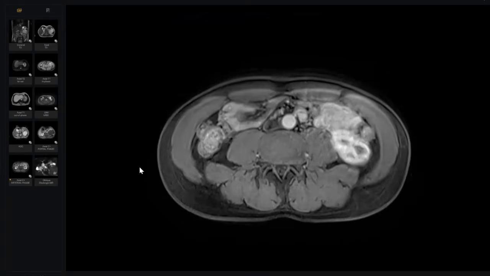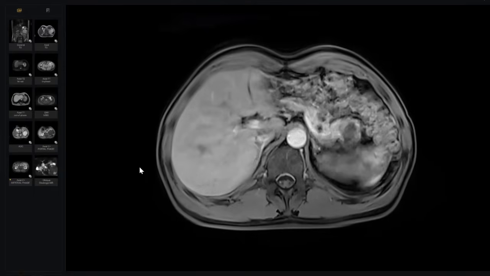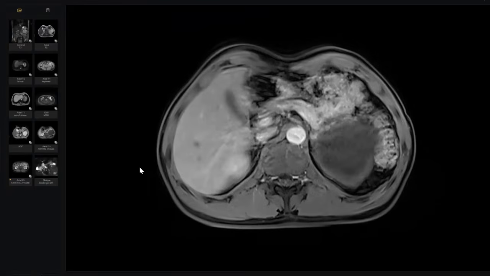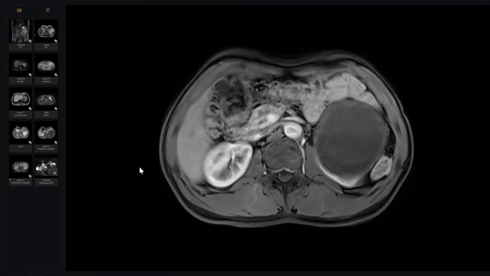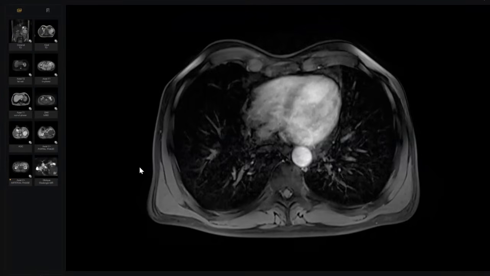So I think, yes, this cyst is not visible on the post contrast. Probably the upper pole cyst is not showing any significant post contrast enhancement. What else? I would look for hypervascular metastasis in the liver, sir. In my routine practice, I would also check for metastasis in the lungs.